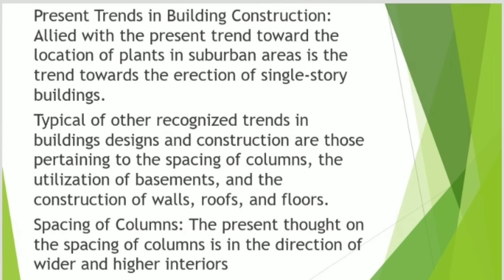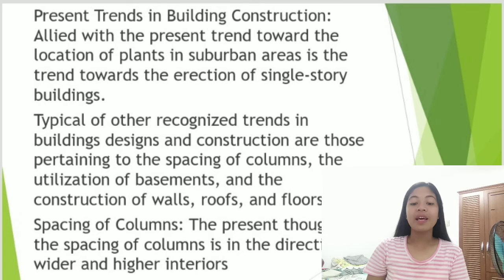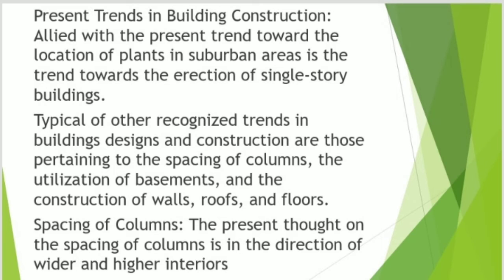Present trends in building construction. Allied with the present trend toward the location of plants in suburban areas is the trend towards the erection of single-story buildings. It does not imply, however, that the multi-story building is no longer in demand. Typical of other recognized trends in building design and construction are those pertaining to the spacing of columns, the utilization of basements, and the construction of walls, roofs, and floors.